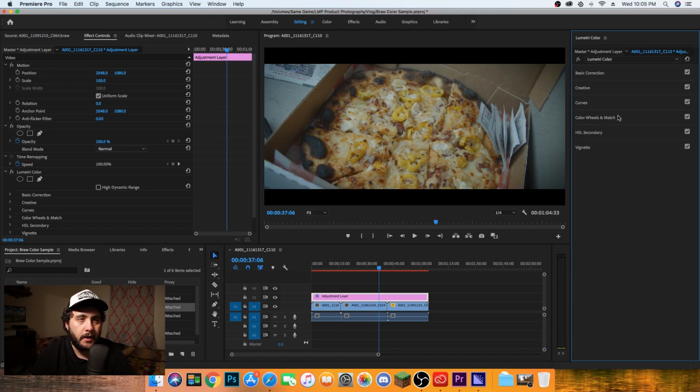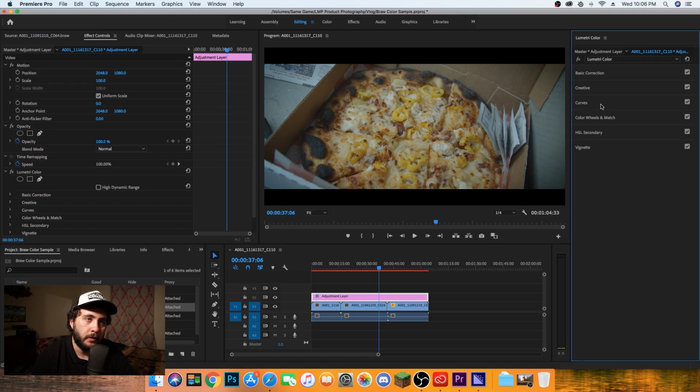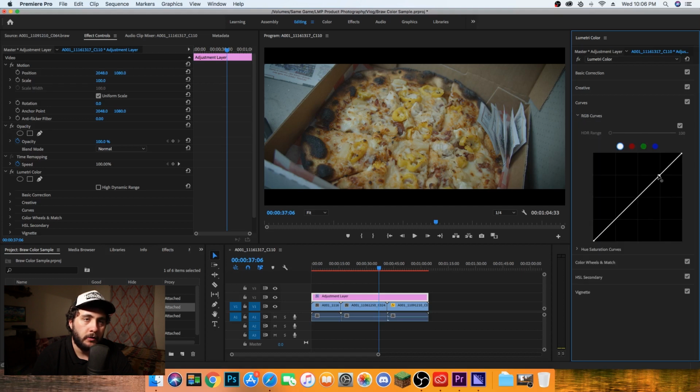Color wheels, I honestly don't mess with those much, but you could. I just find that when you start to mess with them, the values just become so extreme so quickly. So I personally don't like messing with them. That might just be a fault of mine though. Curves, you got your classic RGB curves here. You can do your classic S curve if you need to. Usually that again is going to be a little too harsh, so probably not going to do that often. You're more likely going to be getting like a slight, shallow wave curve.